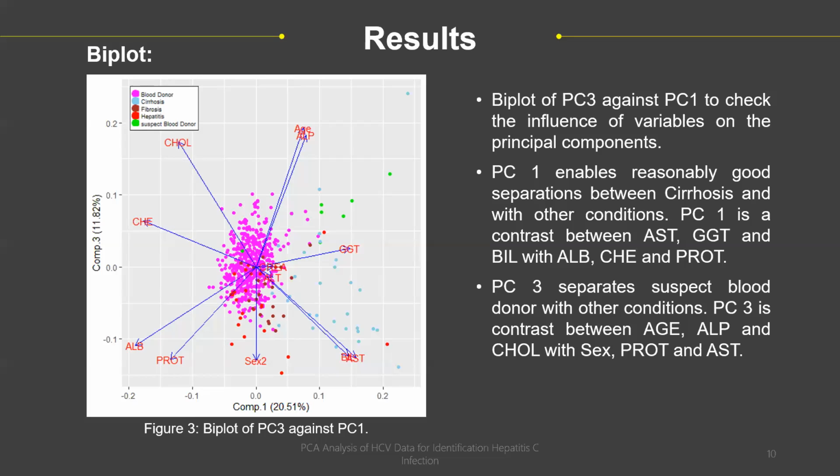They might be indicative of some other disease. These people might have HIV or some unknown kind of disease. If someone has a medical background, when they look at this, they might be able to understand that the ALS is very low and the protein is very low. Since they study that, they will know which kinds of diseases are associated with low ALS and protein, and they might go do further testing for that suspect donor. Okay.